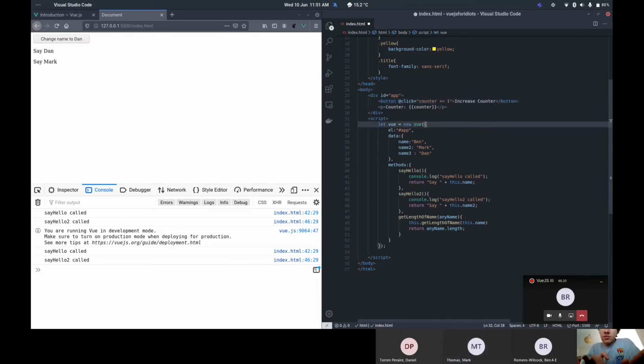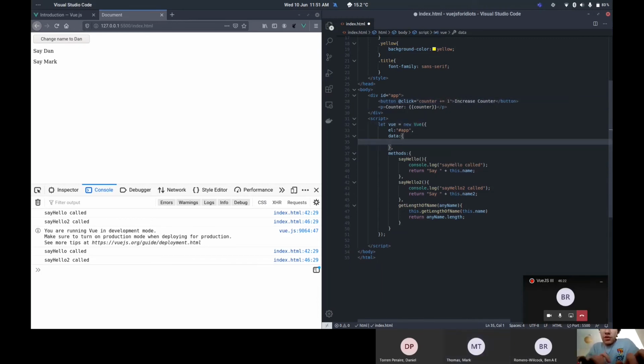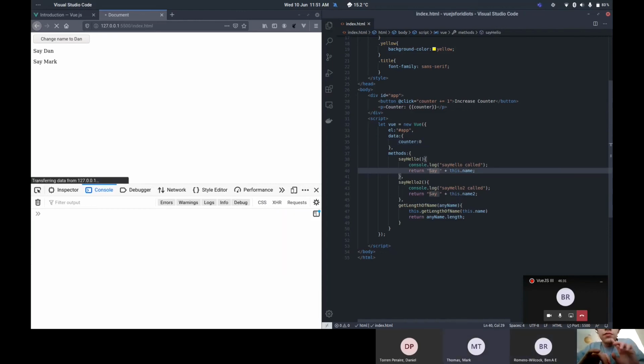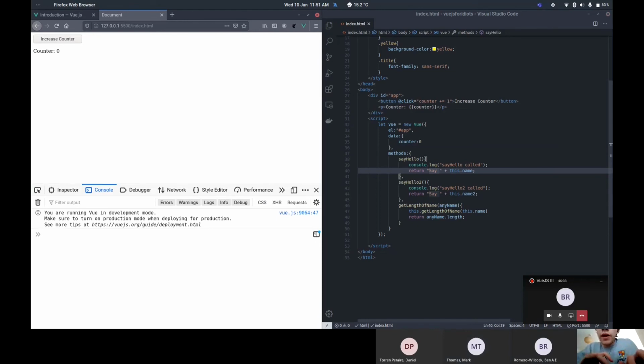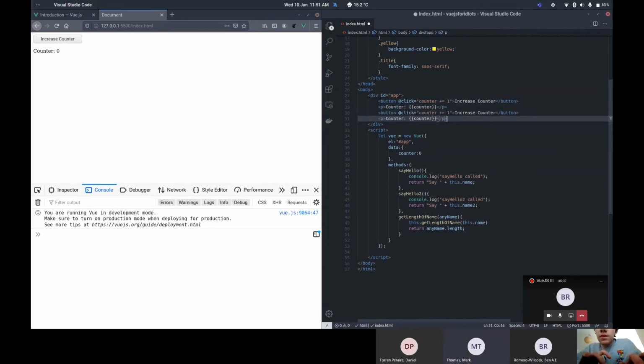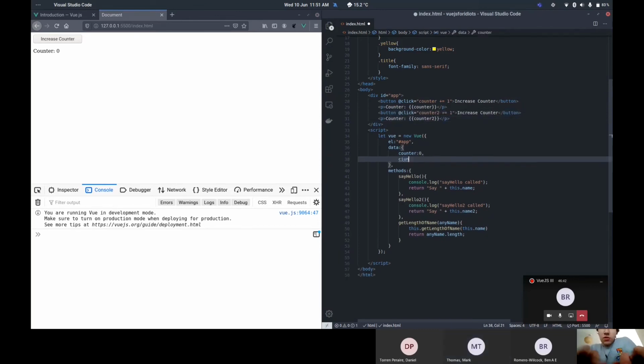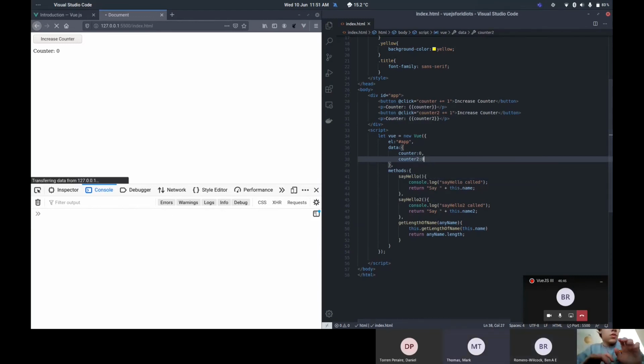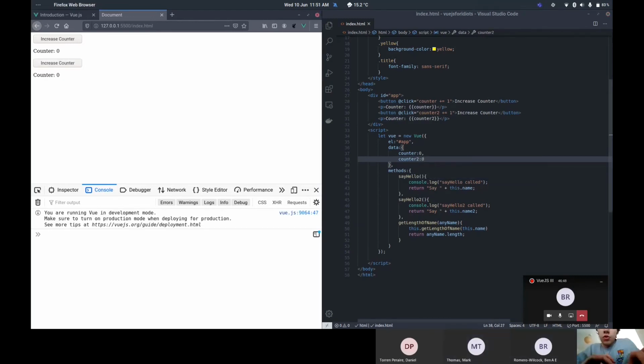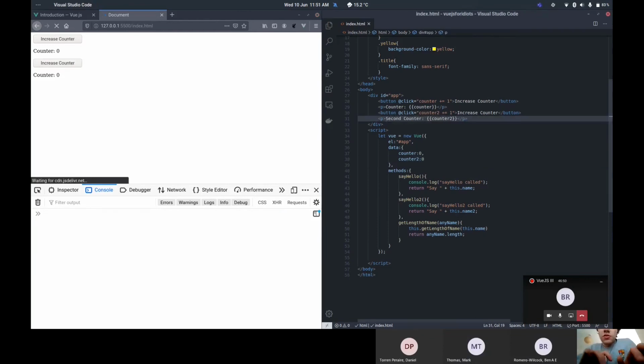Then in here we'll put in counter equals 0, and then we'll add in two counters. So we'll add in counter 2. Actually, I'll call this one second counter.